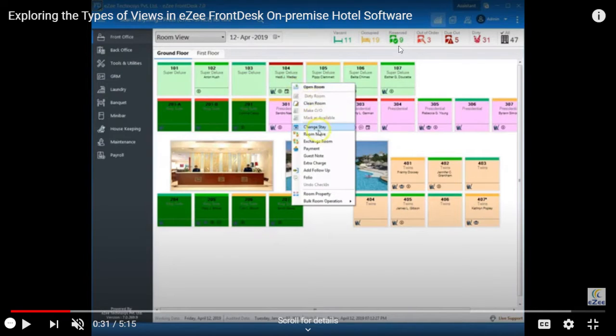For reserved rooms, the color code is dark green. There are currently 9 rooms being reserved. Reserved means the guest is coming to check in. So for the ground floor alone, 9 rooms are reserved for guests that are checking in today.